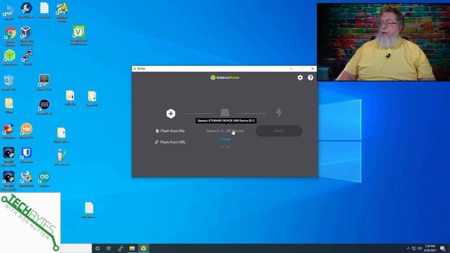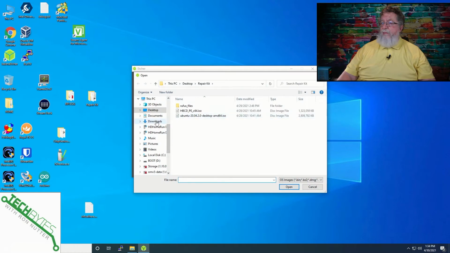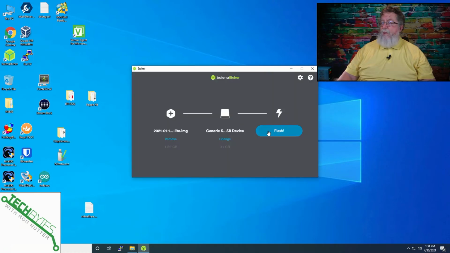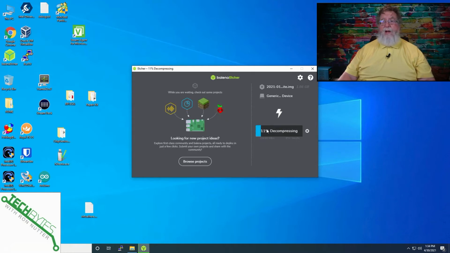So we've already got the micro SD card plugged in with my reader. So we'll go over here to flash from file. Then we'll go to downloads. There is the Raspberry Pi OS. This is the one from January. By the time I'm doing this video, they may already have a new one out, but I typically stay with what I know is working for a while just to make sure that we're not going to have any fun with unknown features that are coming into it. This will be through in just a minute, and then we can move on.